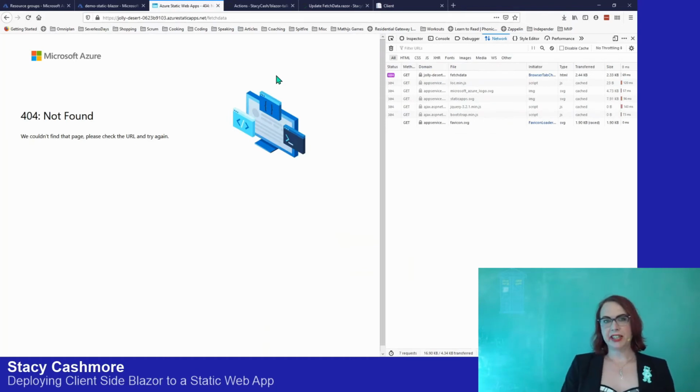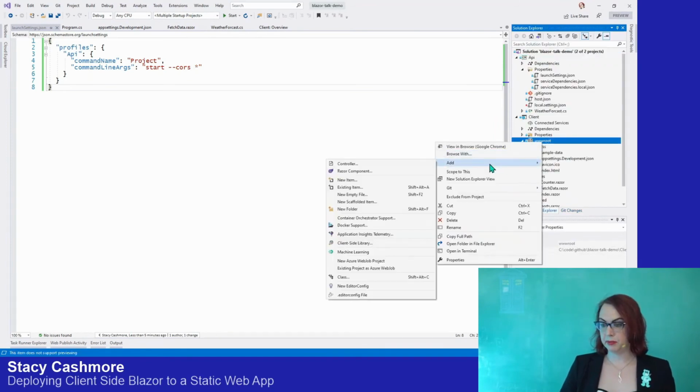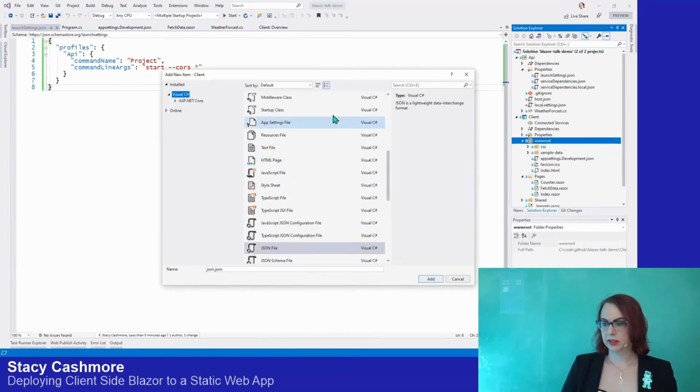Now, when I first started looking at this, I set up all sorts of complex Azure function proxies to handle this for me. And I got it working, and I was quite proud of it. And it was completely pointless because there's a much easier way of doing this. Let's do that now. Let's change our code to handle deep linking and letting users refresh inside of routes. So we're going to go back to our code, and we're going to add one last file, which of course is going to be another JSON file. Again, inside of our wwwroot, so this is published when we publish our site. It's going to be a JSON file again, routes.json.